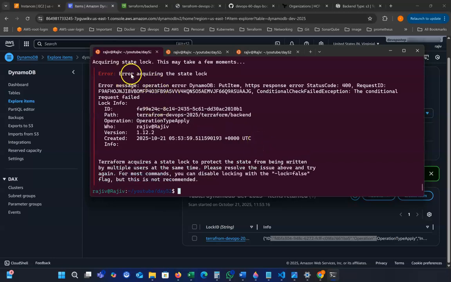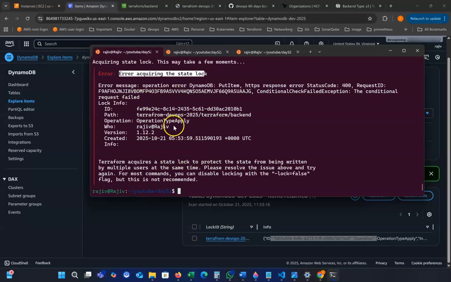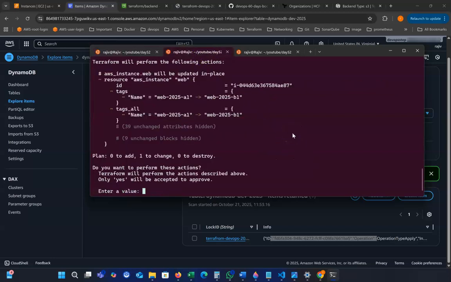You can see it's still locked. Now if that user is done with their work, then this user will be able to do this. So two users are not able to do the same task at a time, and our work will have no mismatch.